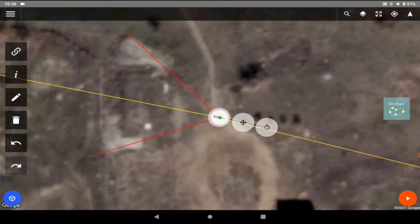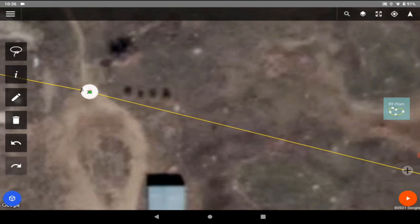And if we click anywhere on the map, you will see that the number 30 appeared there, which means that drone is at 30 meters. It's going to take off, go up 30 meters, and then go towards the first waypoint, which is 1 meter high. And we'll change all those at a later date too.